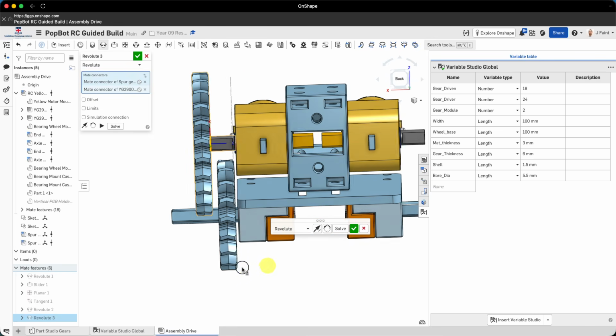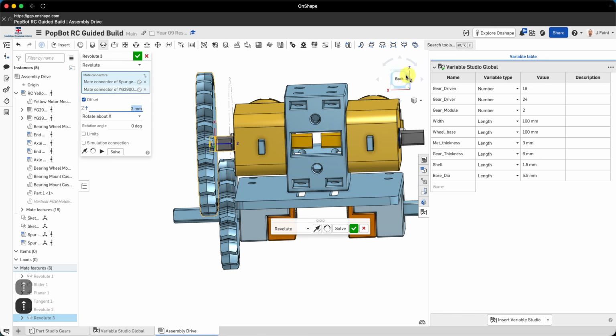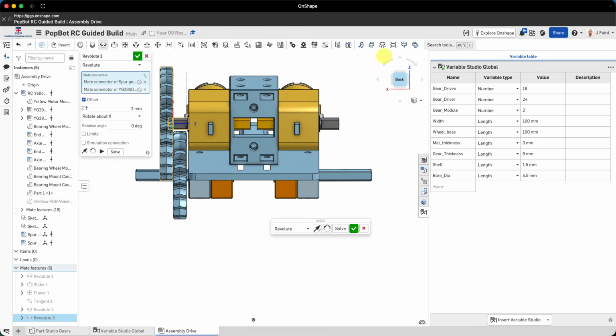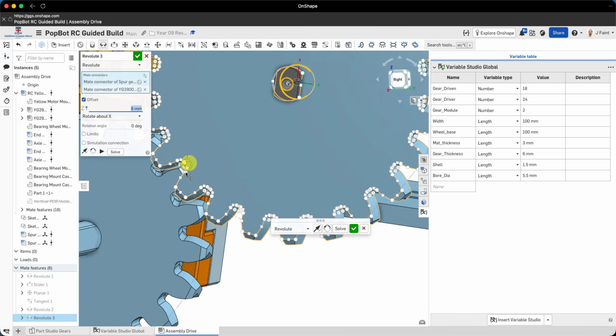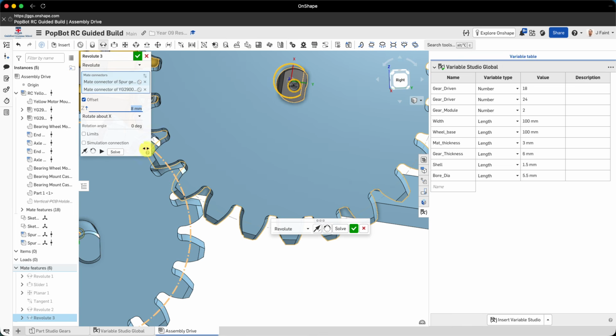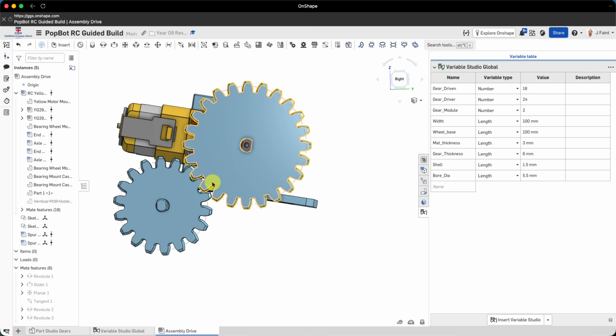Now what I want to be able to do is align this. So again, I'm going to offset, and I'm going to bring that in line. So I'm squaring it up so it makes it easier for me to see everything. And I'm going to then have a look. So that doesn't mesh exactly, but it will be sufficient for the modeling purposes. In real life, obviously, it won't have any crossover.